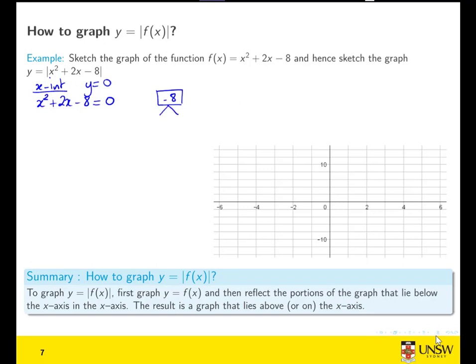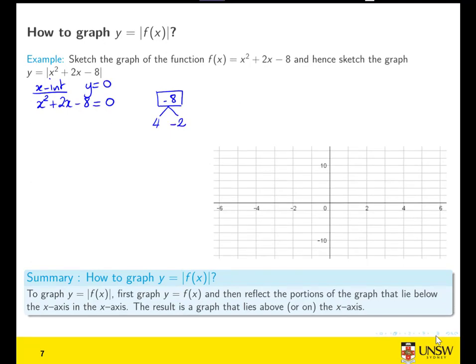So we need two numbers which multiply to give -8, really the product of the coefficient of x squared, that's the 1, and the constant term, that's the negative 8. And our two numbers need to add to the coefficient of x, so they need to add to 2. So I bet there will be a 4 and a 2. Now for those to add to plus 2, I need to put a negative sign here. And this gives me the factorization: x plus 4 times x minus 2 is equal to 0.